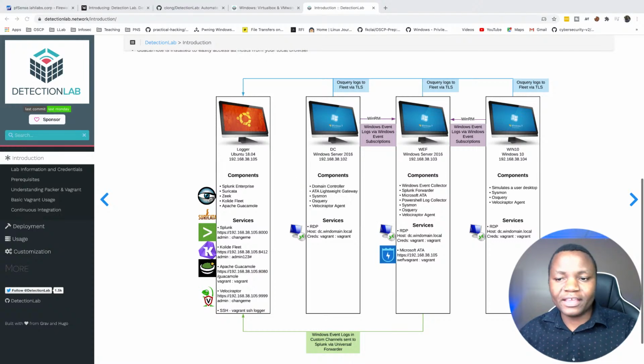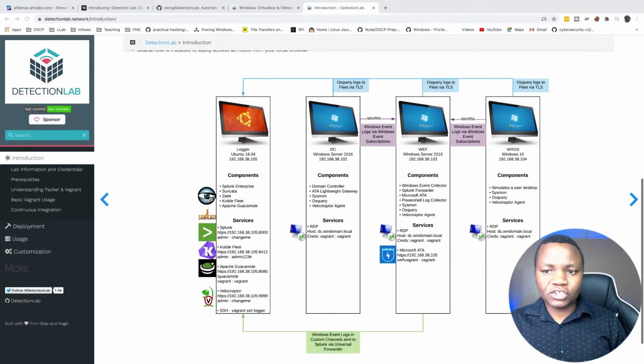I'm just showing one of the easiest detection labs set up for learning anything really. You can learn to be a defender from this lab. You can also learn to be an attacker from this lab, because once you are doing a pen test, you want to know how much noise to cause in your client's environment. This lab will really show you whether your tools are going to spook the defenders or not. And this lab will also show you as a defender where you might not have proper visibility. So that's the lab that I'm just showing you today.